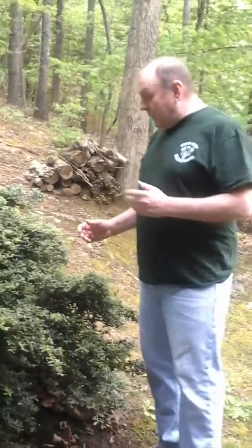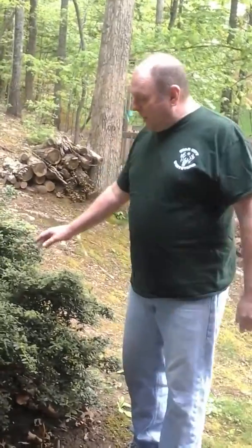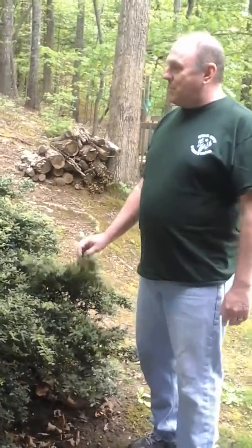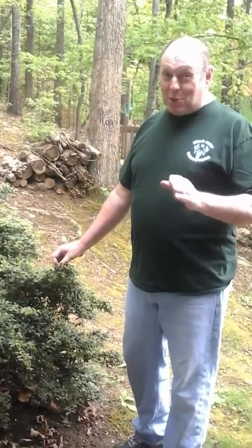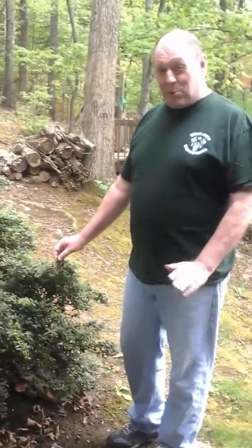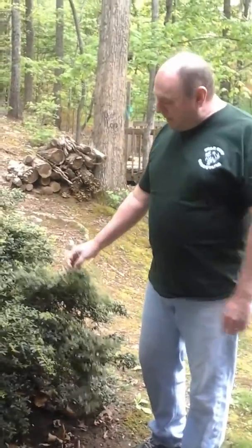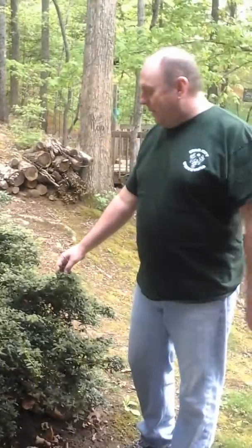Another use that Indians found for the plants around them that grew in the forest was medicine. Now, this particular plant is an ornamental shrub. It's called Ilex vomitoria. You might notice the word vomit is in the word. That's because if you take the leaves from this tree or this bush and you put them in warm water and you drink it, it'll make you throw up. It's mildly toxic. But the Indians used this, and other members of the holly family, because they all have that trait. They used it as a form of medicine.